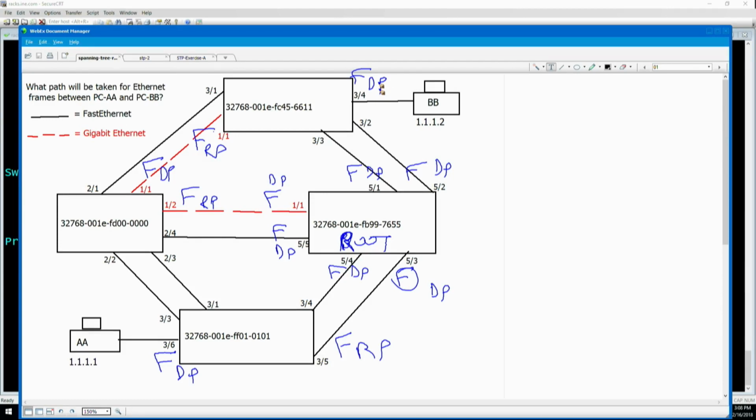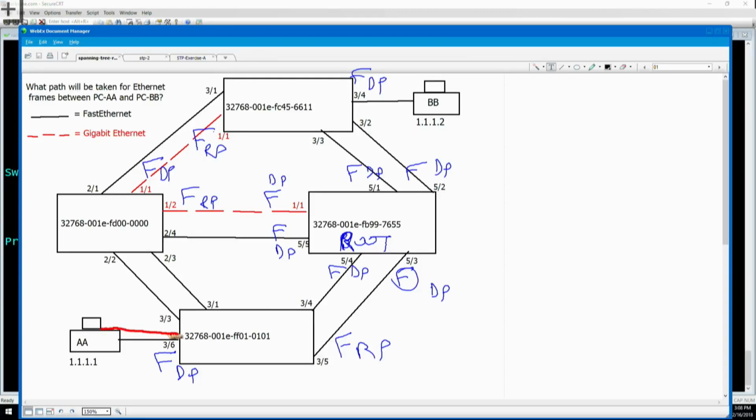But now we're finished. We know that between A and B, there is only going to be one path that's open end to end. And if I, let's see here, make this a little bit larger, we can see that in this case, the path looked like this.